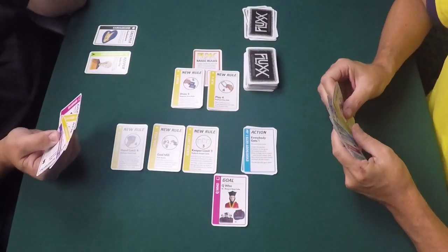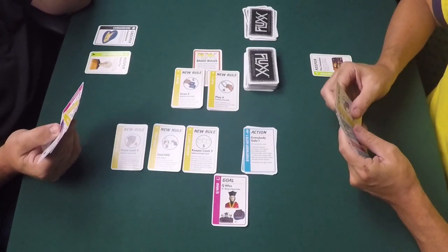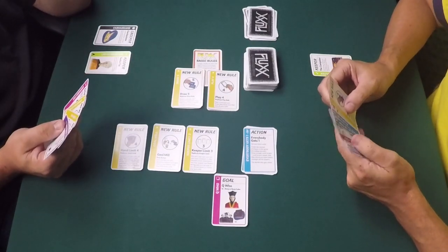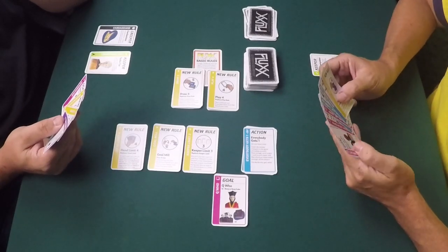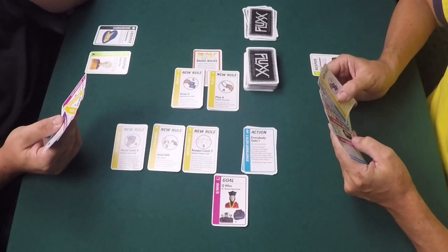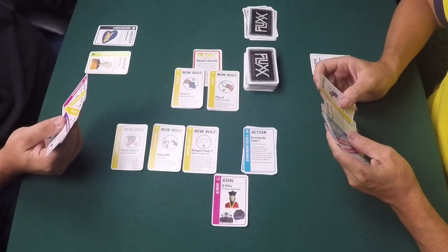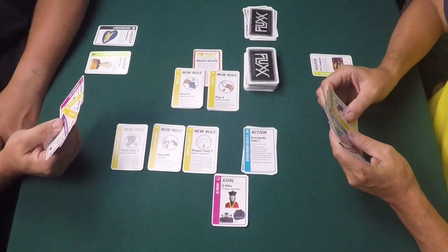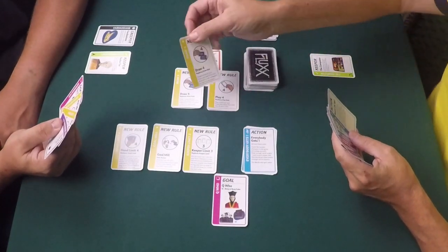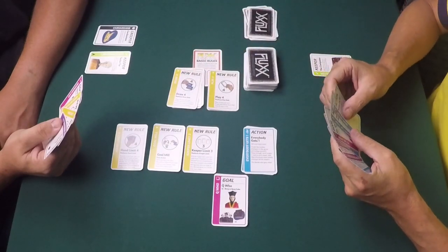Five. So I've got to play 4. Got to keep that computer. Okay, so I'm going to take that down to draw 4. Let's play 2. Okay, so needs to play 2 more.